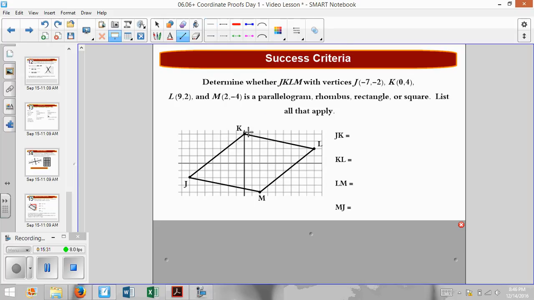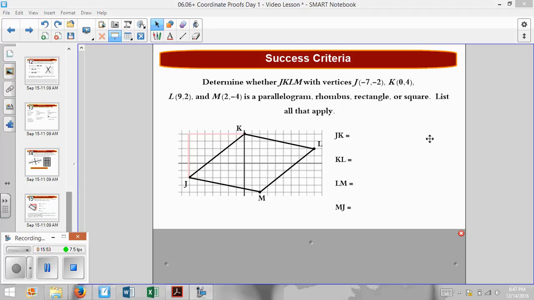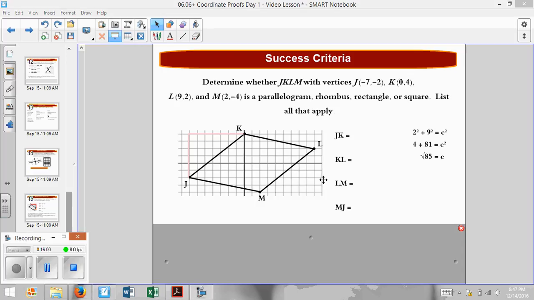Let's do pink this time and get started. If I draw my triangle in, I have a rise of 6 and a run of 7, and I'm using the Pythagorean theorem. I lost my work, but I found it. So there it is: 6 squared plus 7 squared, 36 plus 49, is the square root of 85. So J to K is the square root of 85.